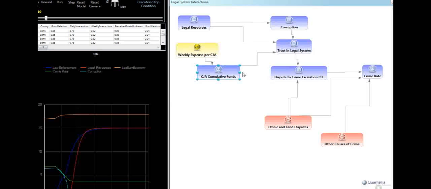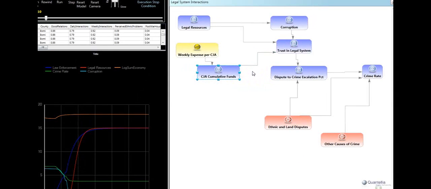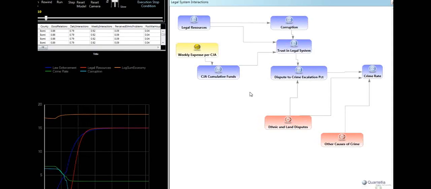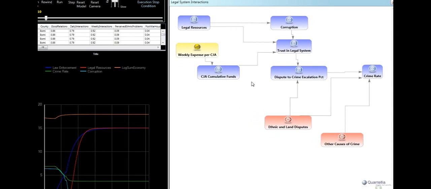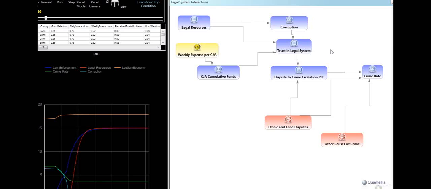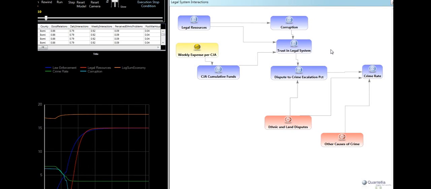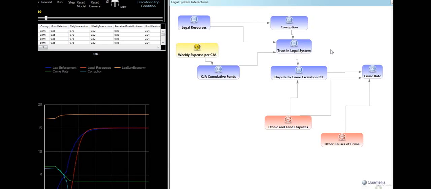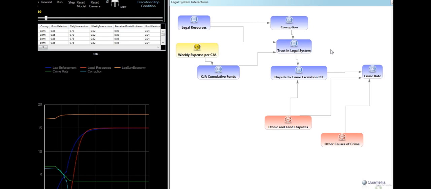And again, as we've talked about, there's a number of studies that have shown that the more you have these paralegal professionals, there's increased trust in the legal system along a number of dimensions. There's also additional studies that show that the more that folks trust in the legal system, the less likely they are to take the law into their own hands. And so if there are simmering ethnic and land disputes, as there are in Liberia, as well as many other developing countries, we can decrease the likelihood that those simmering disputes actually escalate into criminal behavior if folks have a greater sense that the legal system is there to protect them.